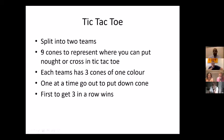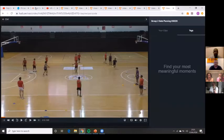Nine cones represent where you can put the naught or cross in the tic-tac-toe grid. And each team has three cones of one colour. One player at a time goes out to put down the cone, and it's first to get three in a row wins. So if you first get all three cones down and don't complete three in a row, then the next person just goes out and has to change a cone. So I've got a demonstration of this.